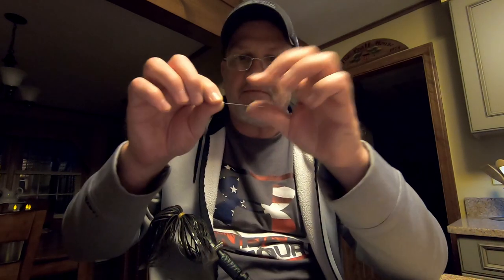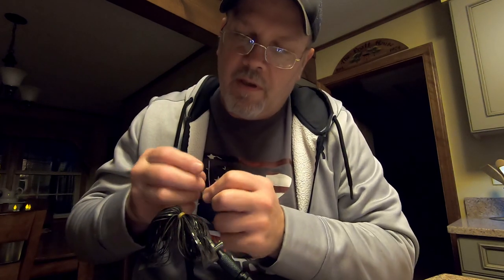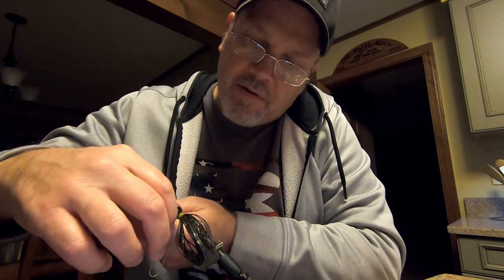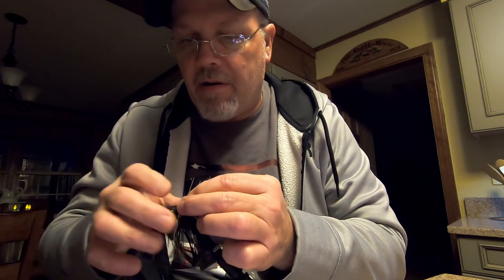The reason I'm doing that is just to hold it, because what I'm going to do now is take 26 gauge wire. It's just craft wire, 26 gauge. I tried to find it in black, but I couldn't, so I could only get silver. I'm going to make a U, and I'm going to come right underneath or right above that rubber collar.